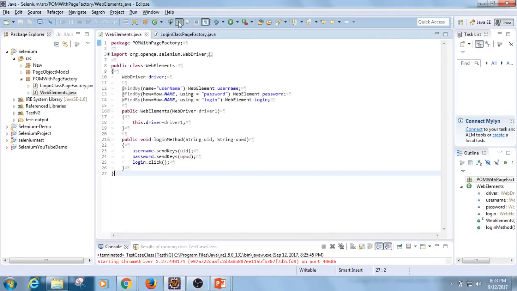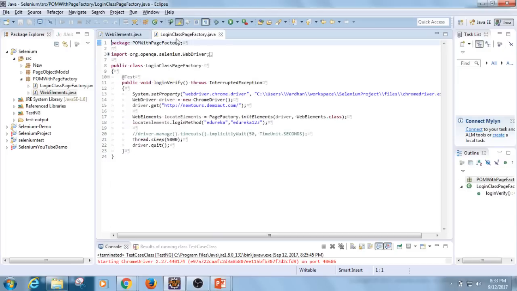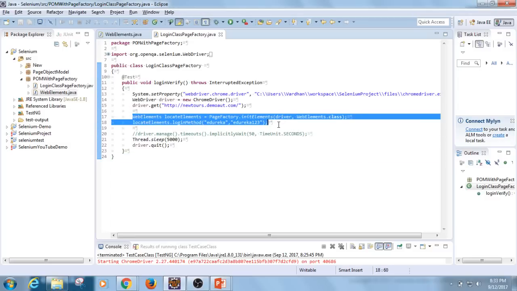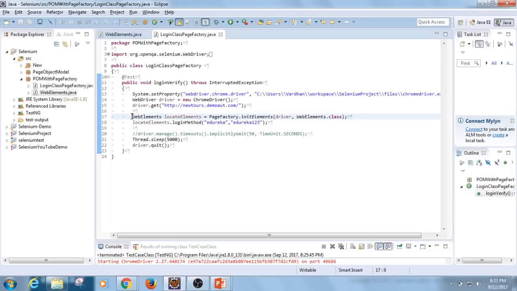The WebElements.java that you see here, I'm going to use as my page class, and this class is my test case. It's very similar to the previous code. The only difference is in this part, where earlier I made calls to three different methods, I had three lines, but instead I'm just making one single call to one method over here. Besides that, over there I created an object instance of a class straight away, but here I am creating an object instance of the class with the help of the page factory package, and that is initElements.